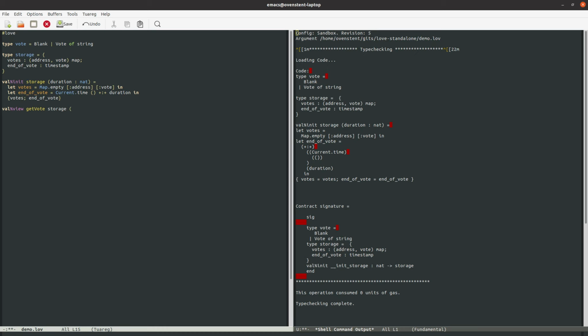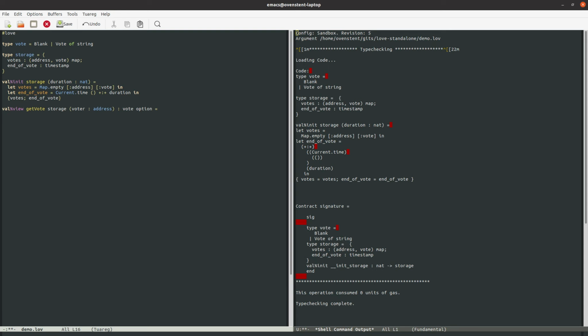So let's say here a voter of type address, and we want to return the actual vote of the voter. He may not have voted already, so let's say that it's a vote option return type. When you call getVote, you won't actually need to provide the first argument. It will be replaced during the execution by the current storage of the contract.